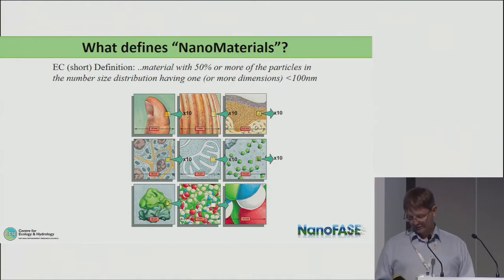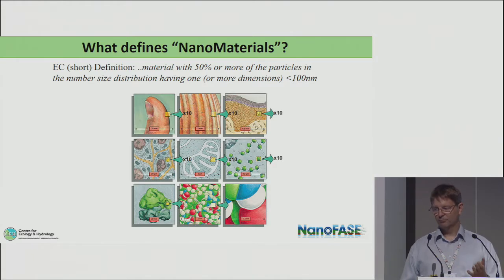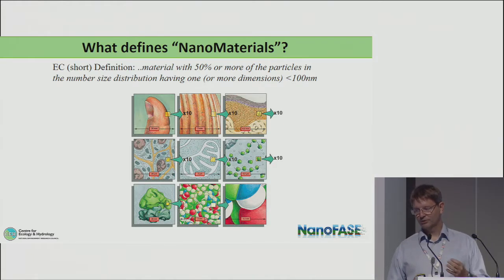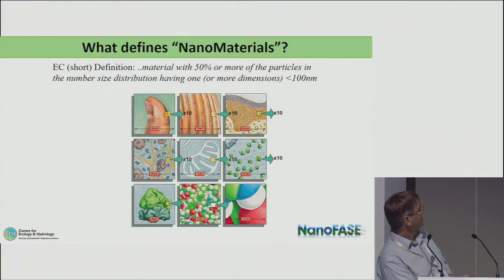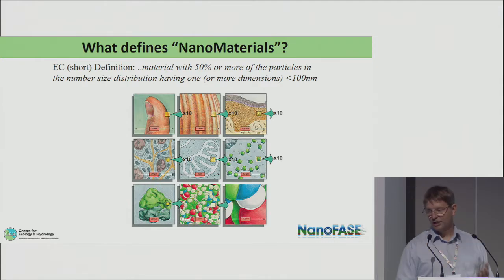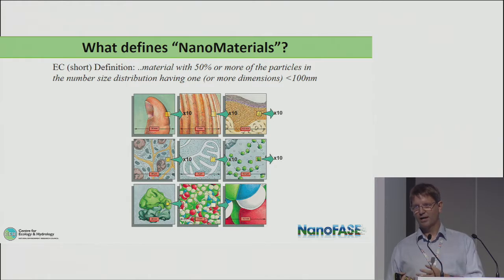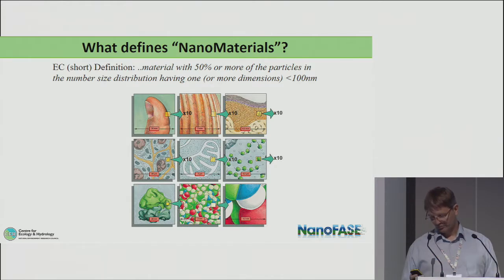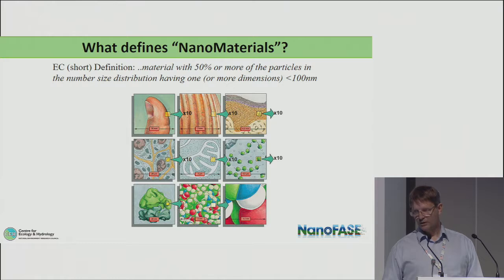Now, what's 100 nanometers? If we go from a thumb and we go down to a cell, which takes us 3 steps here, then we've gone from 20 millimeters to 20 micrometers. If we take another 3 steps, then we get down to 20 nanometers. So we're down in the size of histones, protein subunits. For the very small nanomaterials, we're into things that interact actually in the matrix of folded proteins.